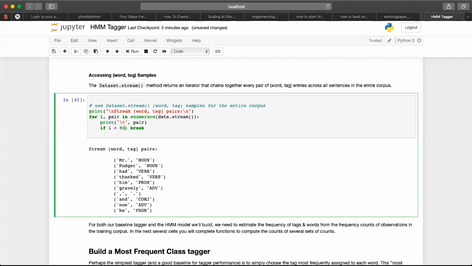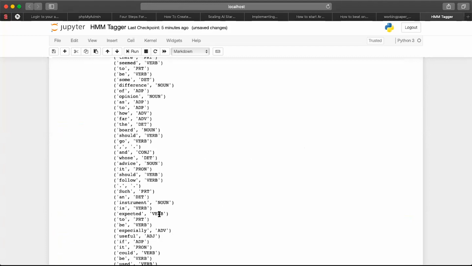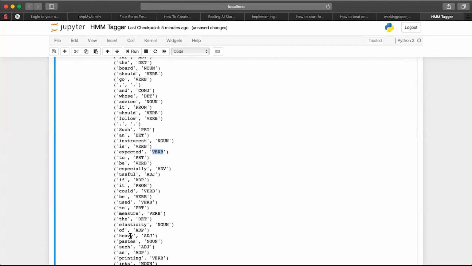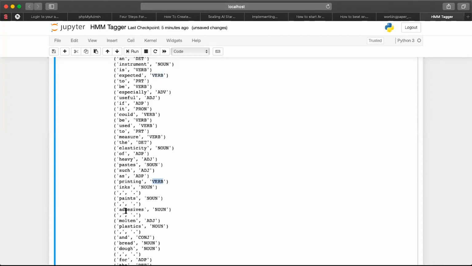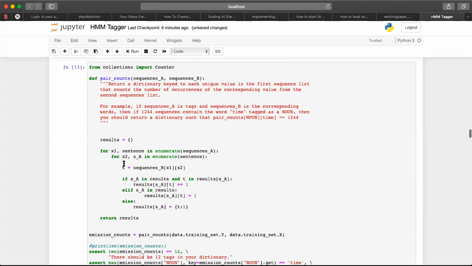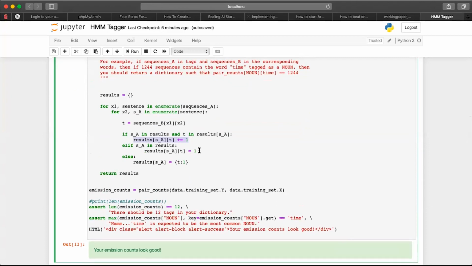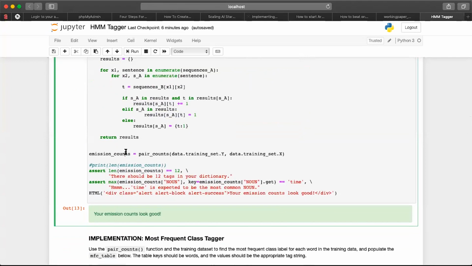So if I run this, I'll be able to see that some words are in different tags sometimes. So for example, if printing has been used as a verb here, and maybe printing was used as a noun somewhere here, the count of both printing as a noun and a verb will become 1 and 1. So essentially, we're trying to build the table that we had seen earlier. How we do this is run through the sequences and run through the tags individually. And once we do that, if a tag belongs to a particular word, we will increase the count for that. Otherwise, we'll keep that count to 1 and keep moving forward.